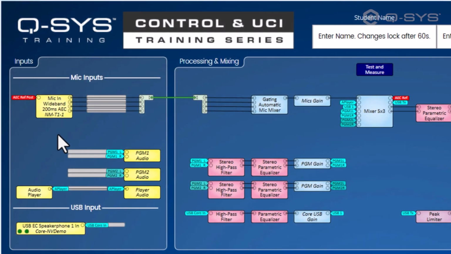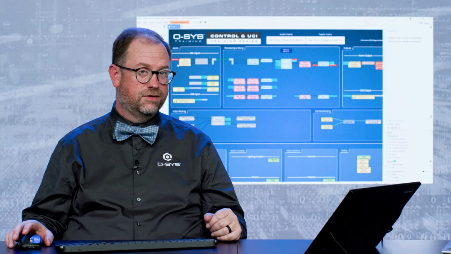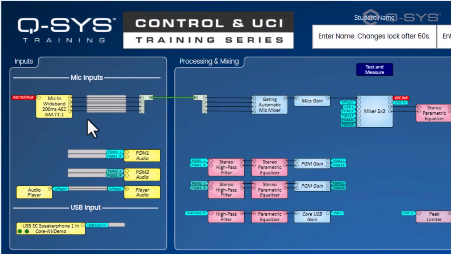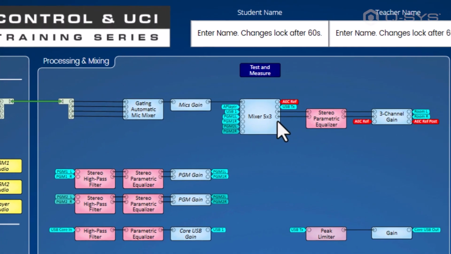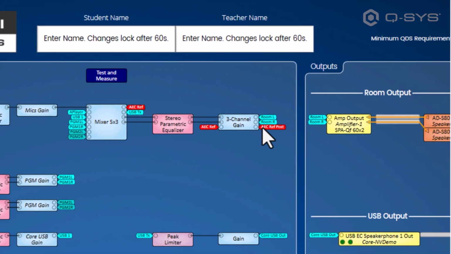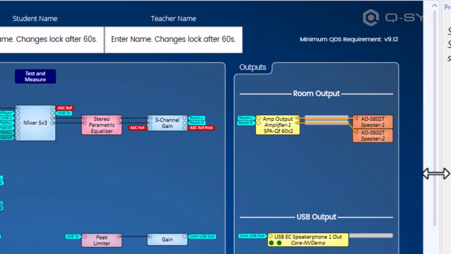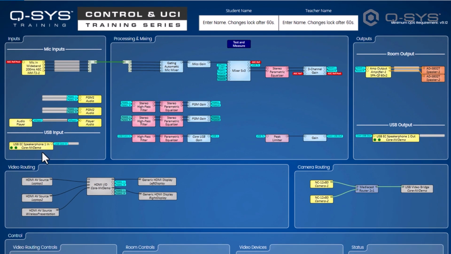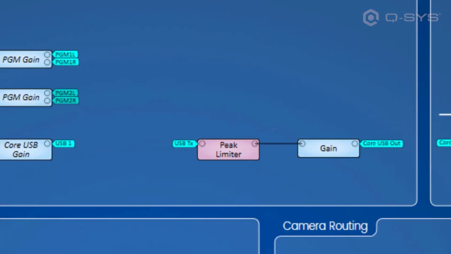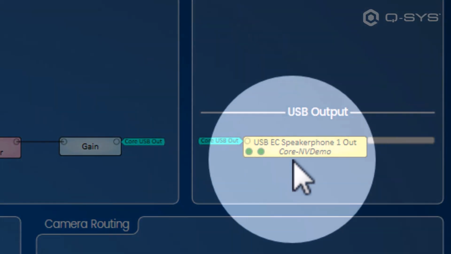As you can see, we have inherited a complete and working file. We've got the NMT1 and it's doing AEC in the microphone. That's a really good trick, by the way. If you're looking for extra AEC channels, the NMT1 can give you some. But there it is. We've got the microphone audio coming in, going into the mixer, being mixed and coming out, and ultimately going to our amp and our speakers over here. There it is, right here is our whole audio chain. We've got USB audio coming in, and USB audio going back out to our speakerphones.